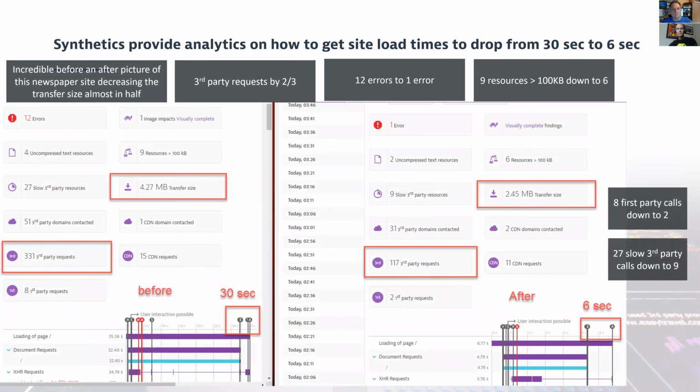That was my question to you. It doesn't have to be synthetic. It can be real screens with real data, real measurements, right? Yeah, and it's interesting too to see some of the use cases. Synthetics was like the ruler of the world for a long time, and then real user monitoring really took off around 5, 6 years ago.